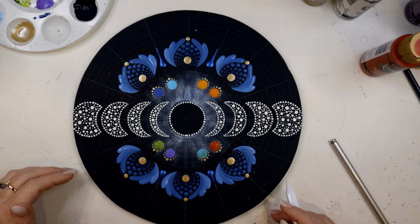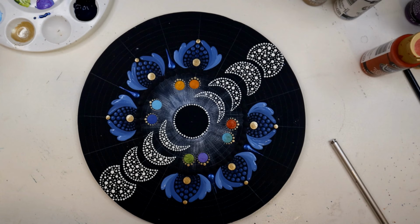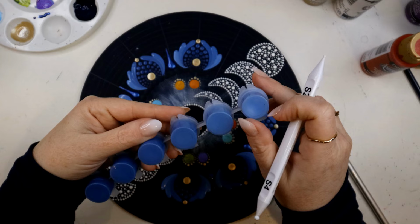Herringbone? I don't remember. You get my point. I'm going to use the S2 side, and I'm going to go with the lighter colors. So I'm going to go with 4 and 6 on these two. They're a little bit off, but they're still in the lighter shade.